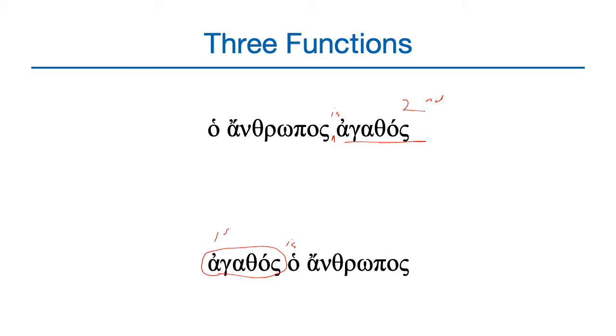Again, this is where the first position and the second position adjective use is clear. Here the man is good. The eimi is not there. Here you have agathos, ho anthropos. This can also be the man is good. Okay? The man is good. This is in the first predicate position. This is in the second predicate position. The reason you know it is predicate is because the adjective does not have an article. In either case, it does not have an article.